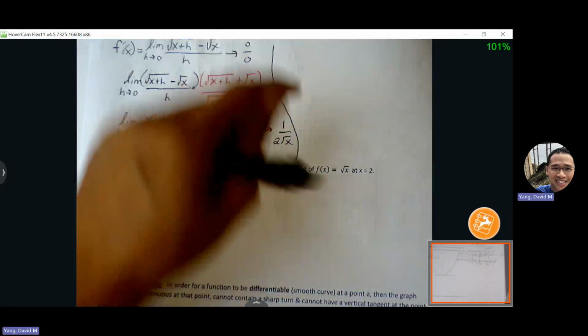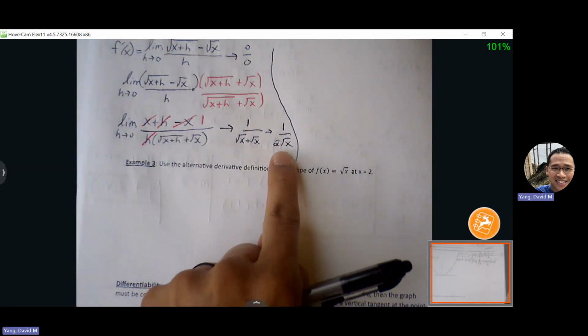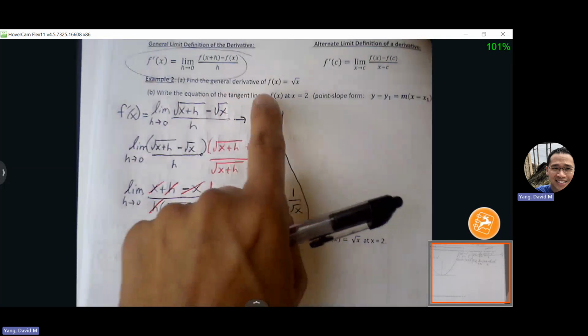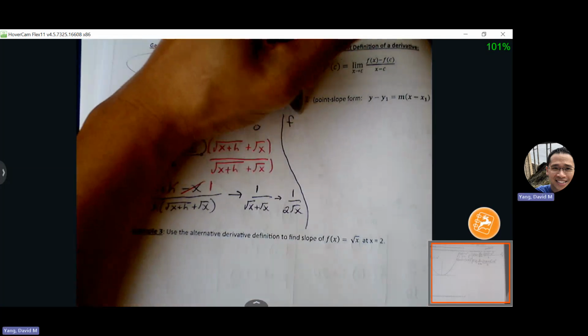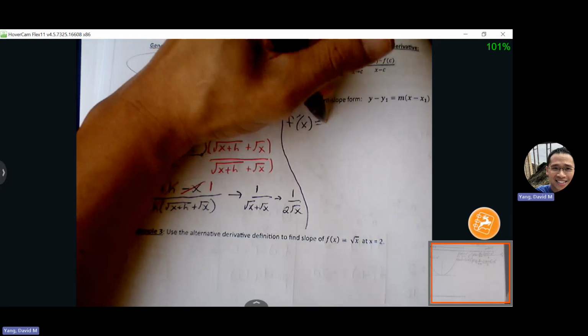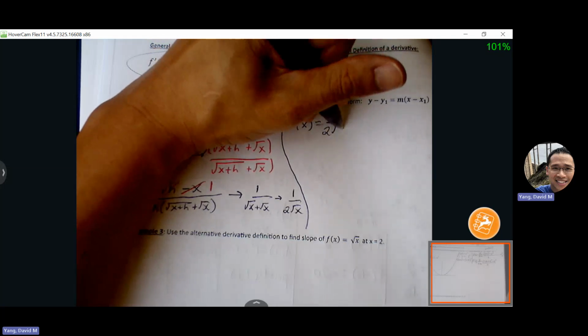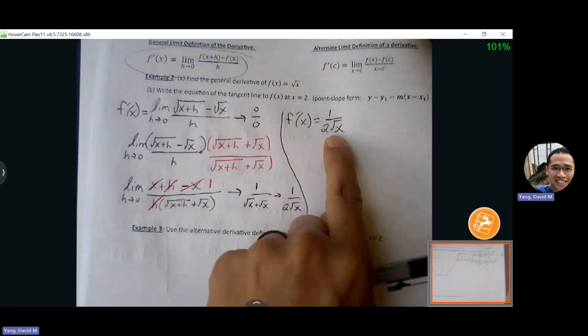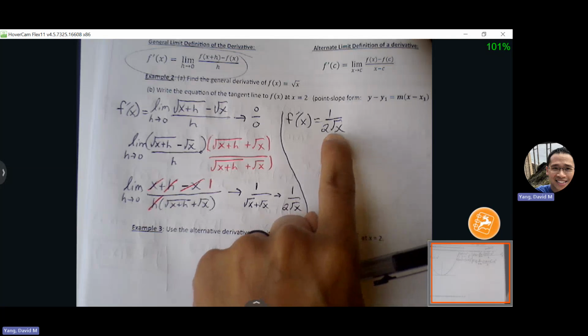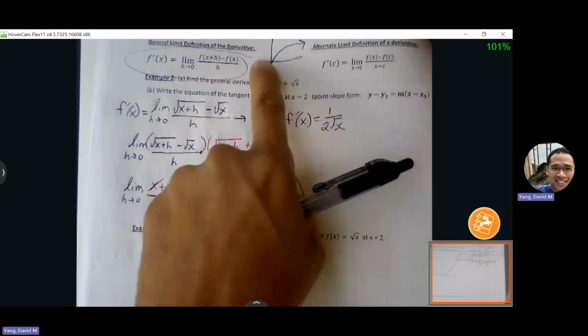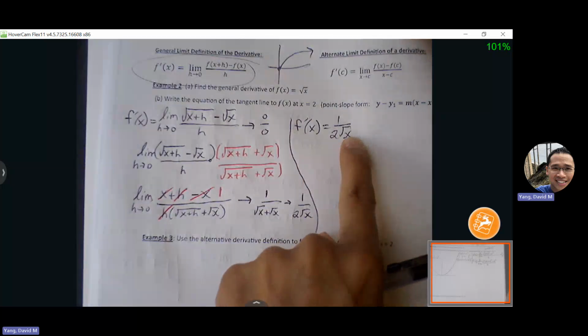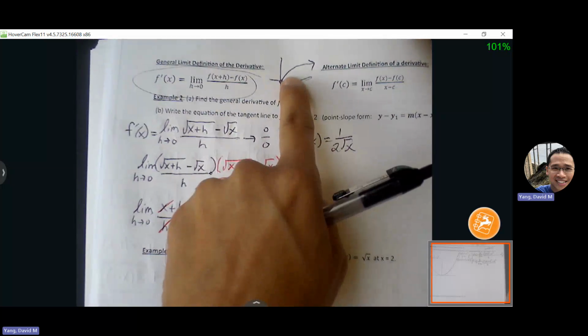Now, this is basically going to tell us how the steepness of this curve is changing across this graph. So that's our derivative function. F prime of x is equal to 1 over 2 root x. This is going to describe the steepness pattern of your y equals root x. Y equals root x looks something like this. So every point along this curve, whatever number you get back in return is going to tell us how steep the graph is.